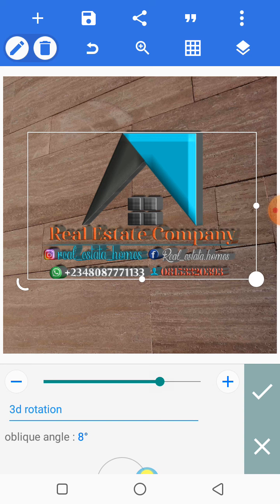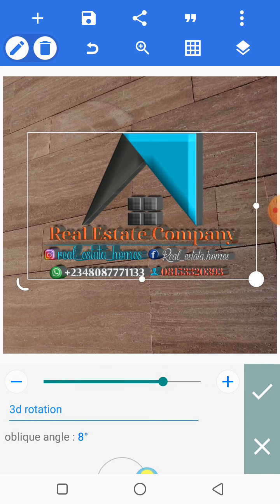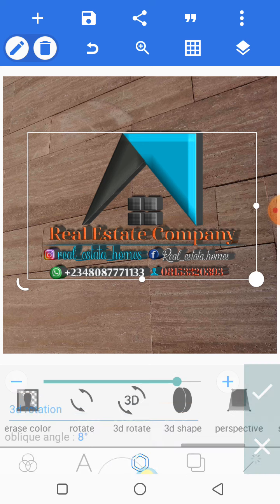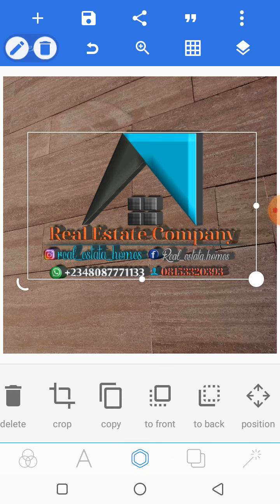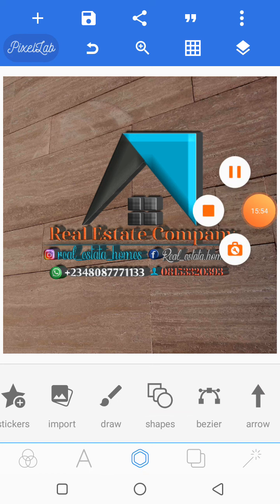Just try out so many things. This is the shadow, how dark you want it to be. So this is it, simple as that. You can do other things. You can just download anything from that app and just do something.